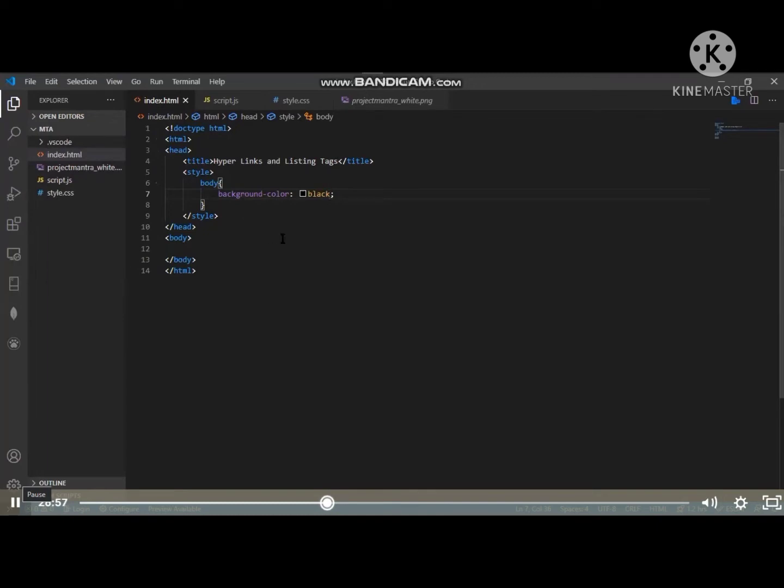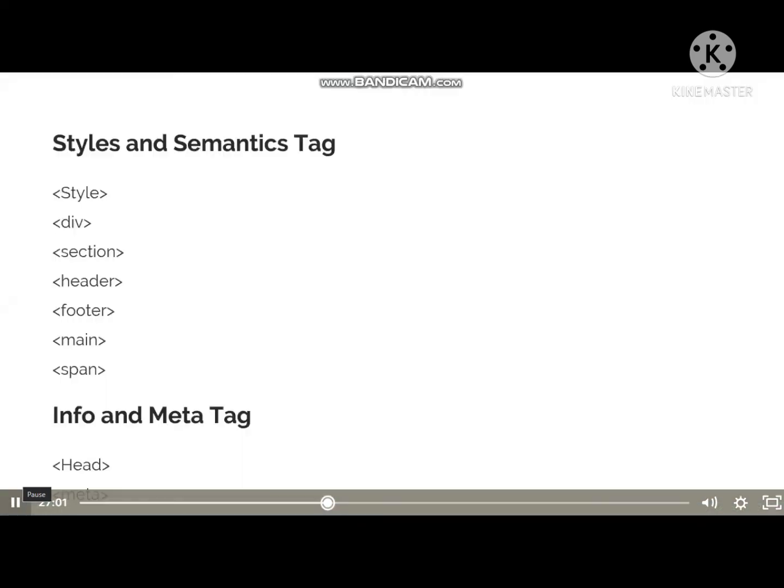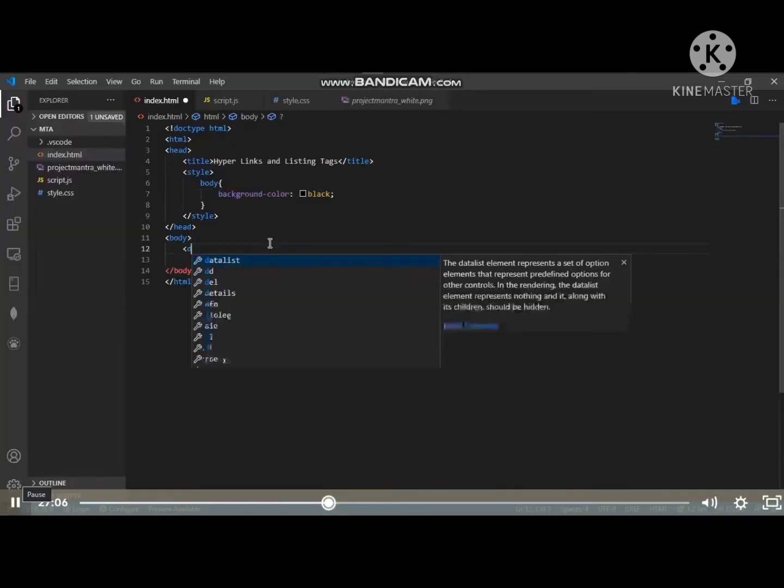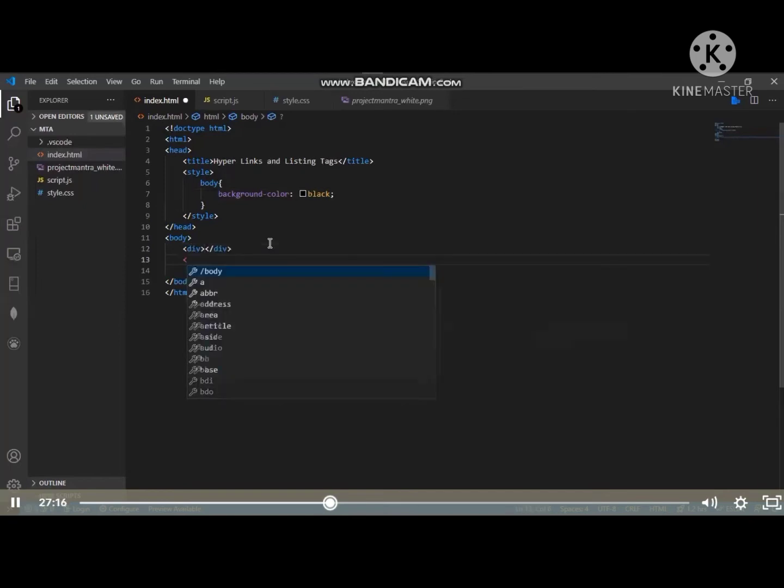Okay. So after the style tag, the very next thing that we have is the div tag. So the div tag, in other words, is called the division tag. Before using HTML5 semantic elements, what we were doing was using divs with different IDs for different levels.